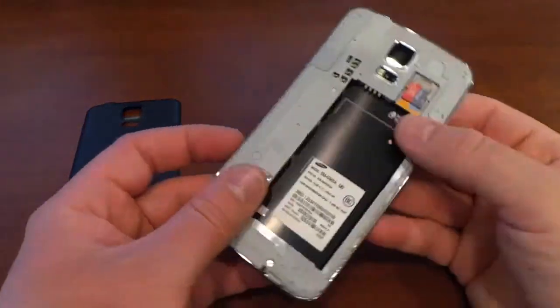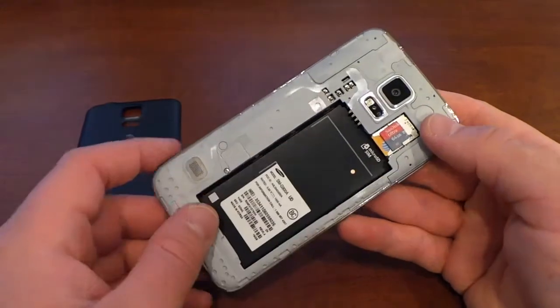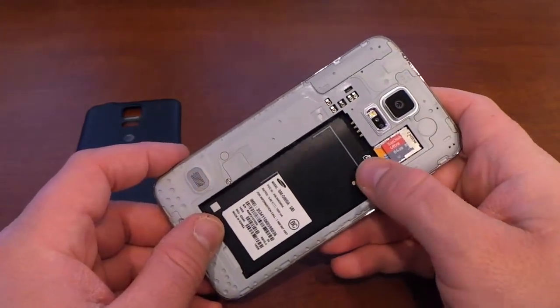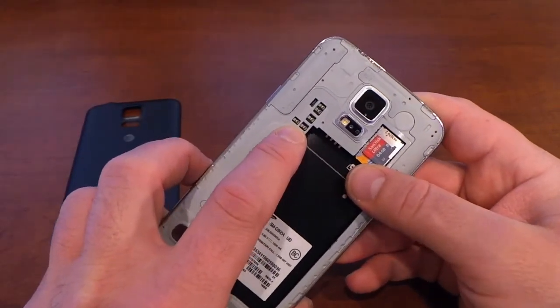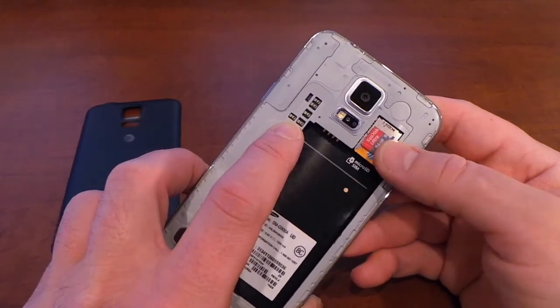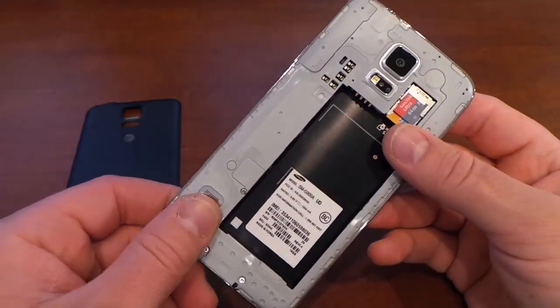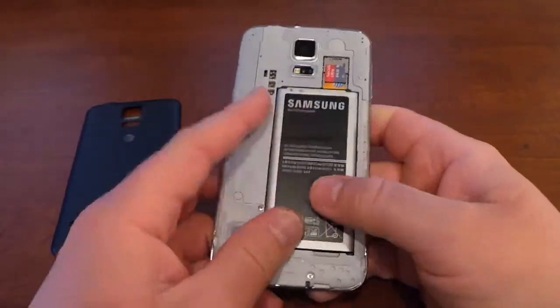Now the device itself, as you can see, we have our location here for our SIM card or micro SD card. I have a 64 gig micro SD card in there, and of course my SIM card. Now we do have some ports here on the back, and I assume these are for probably some wireless charging or some NFC sensors or something. Now you have your speaker right here. So let's go ahead and get this together. We'll stick our battery in.